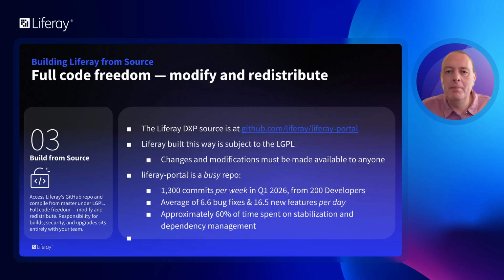What this means is that managing a custom build from the public repo requires significant effort. We've done some research that indicated that to implement a bug fix, there are about 24 related commits that a team must evaluate to ensure compatibility. These might be infrastructure or maintenance related, or they might be parallel features. And our own internal benchmarks show that teams doing this spend about 60% of their time on stabilization and dependency management. Doing this shifts the focus from delivering business value to maintaining the underlying platform.